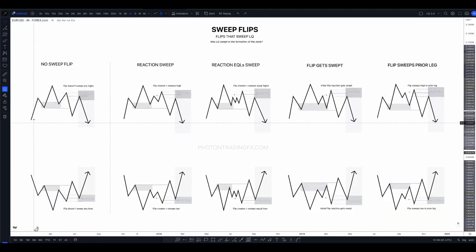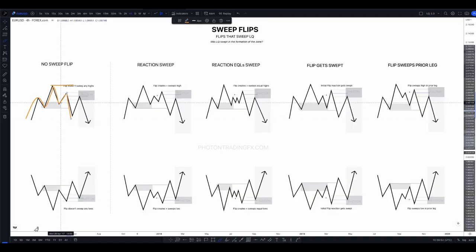So then if demand, let's get my paintbrush, if demand is going to be able to do its job, what should happen? Price should come into the demand zone. It should react. The reaction is key. Obviously, price reacts in this instance. And if demand is going to do its job, it should move price to make a higher high. It should break structure. But as we can see, it doesn't break the high. It doesn't form a higher high. And then price moves to the downside.